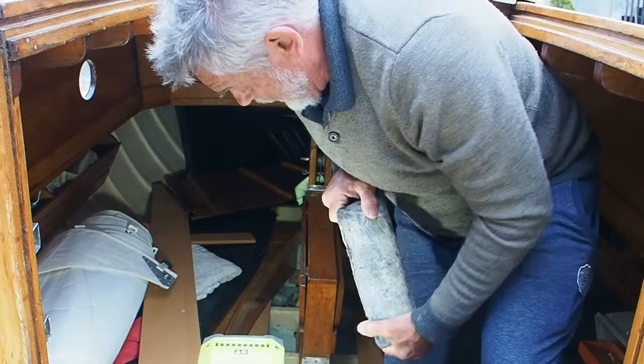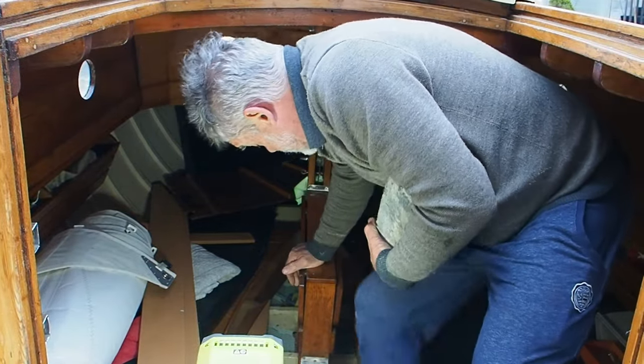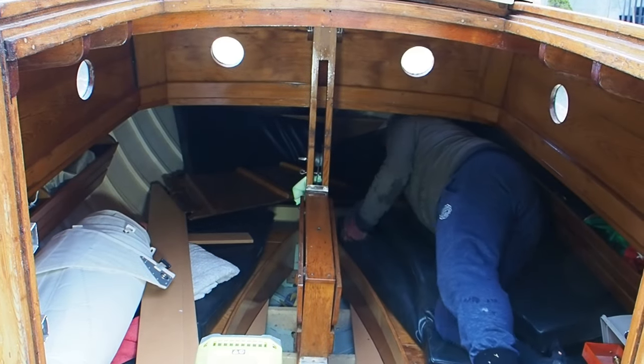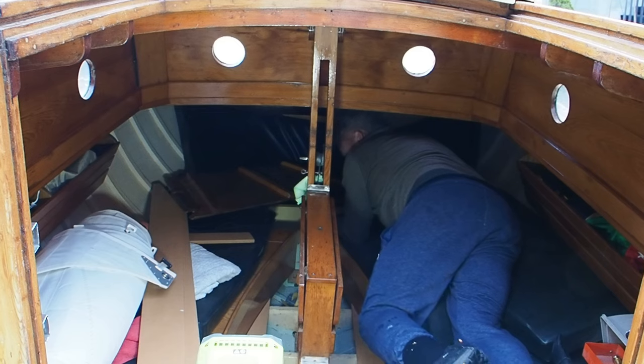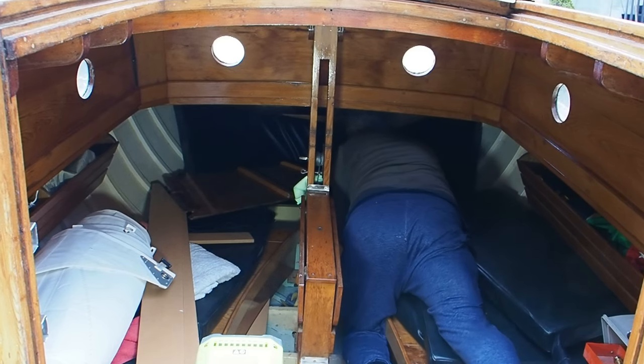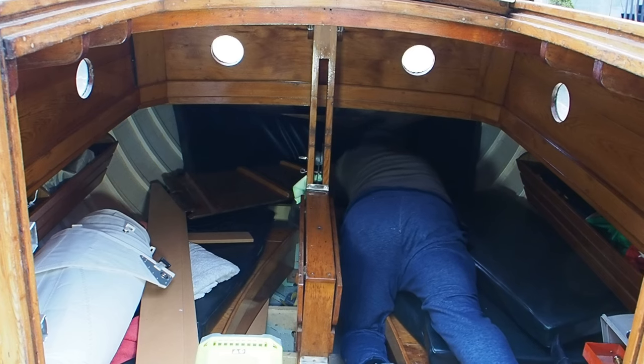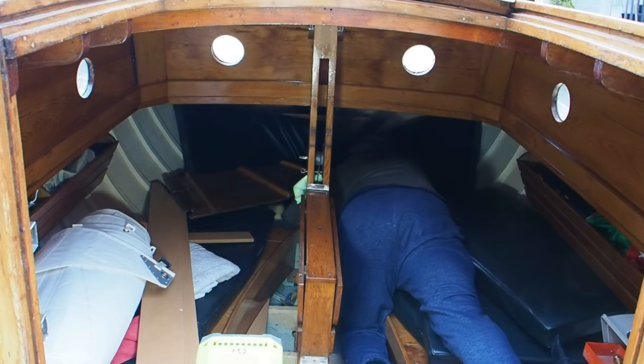There is a little bit of anxiety as I lift these ingots into place, because if I was to drop one it would go straight through the bottom of the boat. In the same way, if they are not secured properly and we get knocked down, they may well fall out and go straight through the side of the boat.